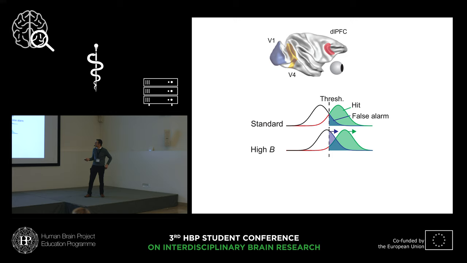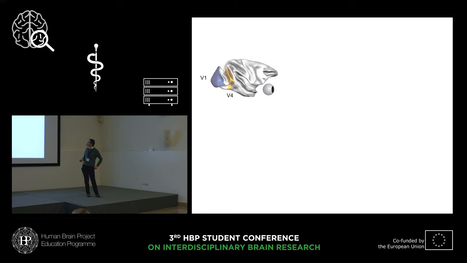Now high sensitivity, so an increase in the number of hits without an increase in the false alarm rate, is associated with a better propagation of the activity from V1 to higher visual areas. That makes a lot of sense, right? Because then you separate these two distributions better. Okay? So we basically seem to see that there is a variation in the propagation of activity from one area to the next. But actually there are many routes for visual information to reach frontal cortex. Not all of them need to go through cortical-cortical connections. So we wanted to see whether there's also variability in the efficiency of cortical-cortical propagation.